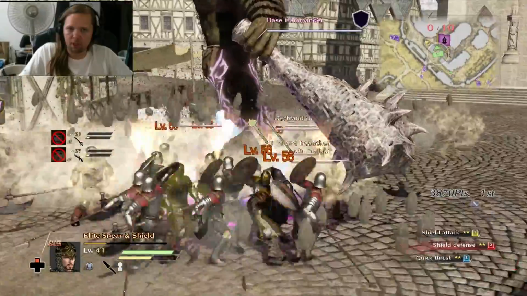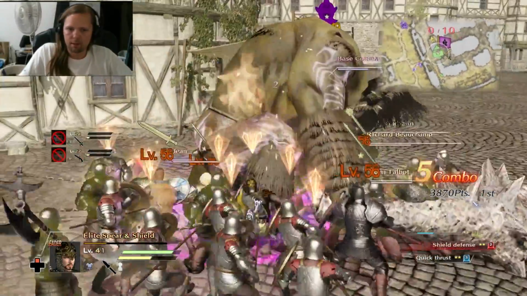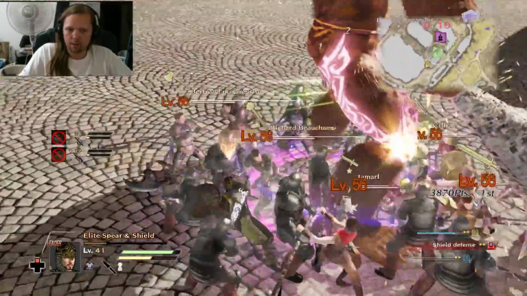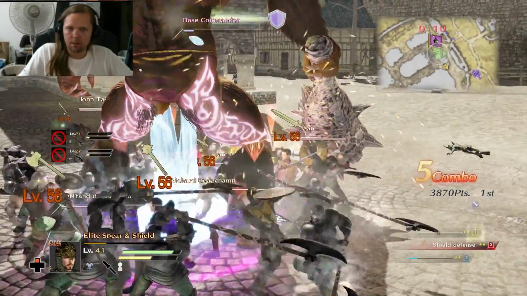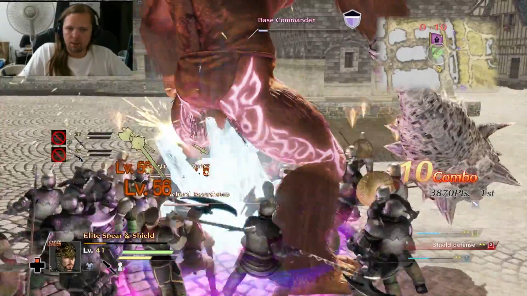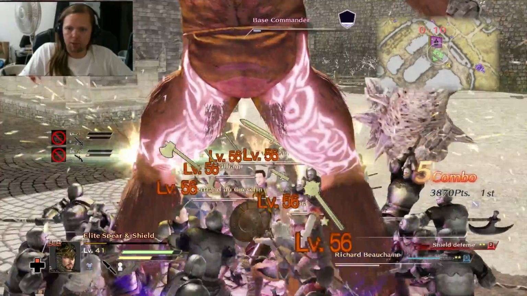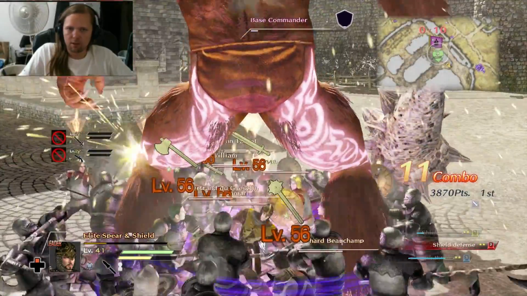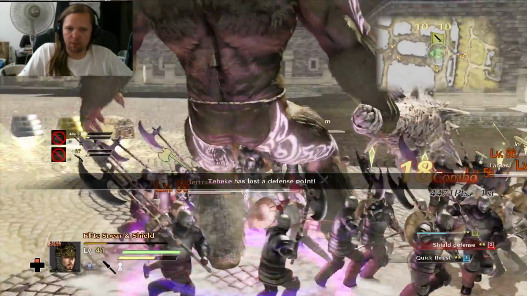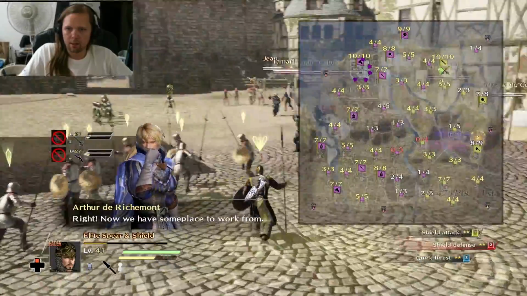There's a whole bunch of strong people in here. Oh, those are story people. His shield is back up. Whatever, we'll take him out. He's getting his attack ready. I think we're gonna shield down first, though. Yeah, we sure did. I don't know what his attack was going to be, but we beat him. Right. Now we have some place to work from.